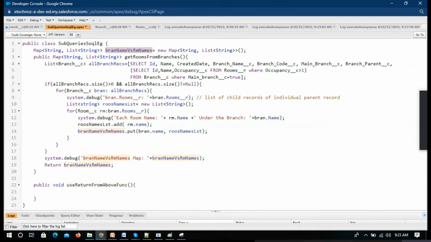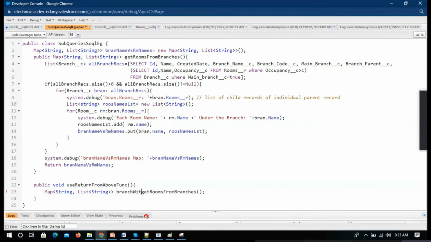To use that, first you have to call this function. Once you call this function, the return type you will get is map of string comma list of string, which is branch name with row names map.